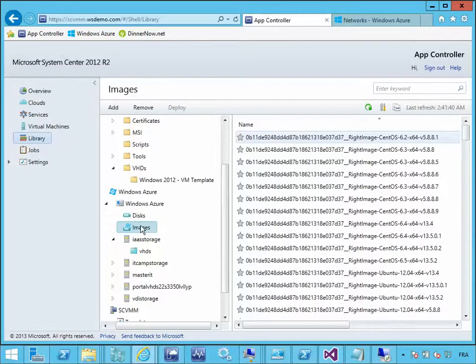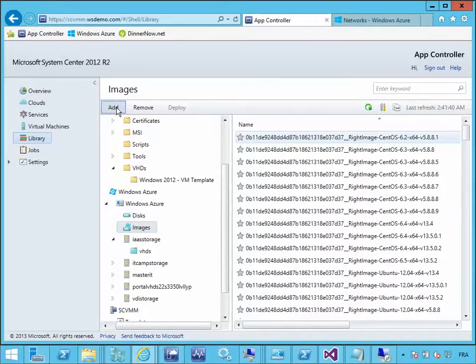Because the VHD that I have uploaded to Windows Azure has actually been sysprepped, I will be able to create my new image and add that image with my tools, with all my properties, my configuration that I like for my image to Windows Azure.